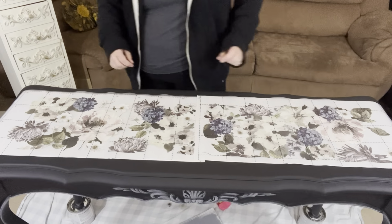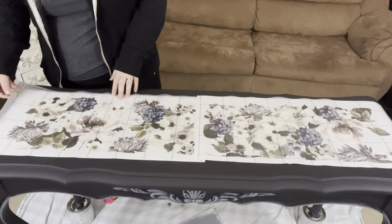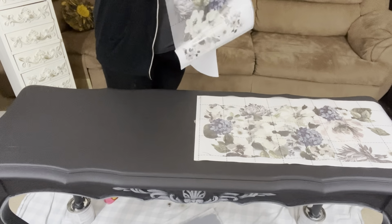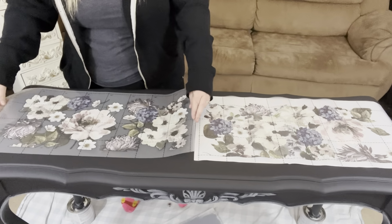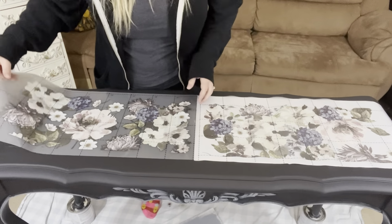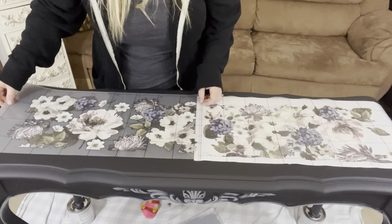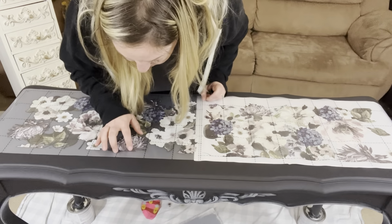To be honest, this was the first time I was using a transfer. Very, very first time. I've seen a lot of videos about it. Like I said, I had purchased them. I don't know if I was just intimidated, but I definitely wanted to wait for a perfect piece to try. So this was it. And once I got it lined up, I lightly put it on there.